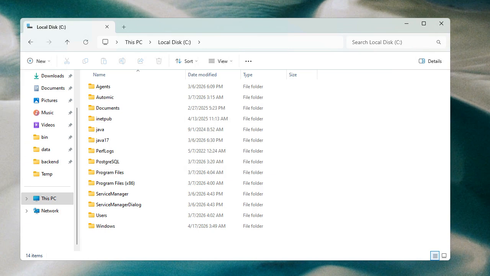In the Windows host file system, we find the Postgres directory. Let's update the configuration file.